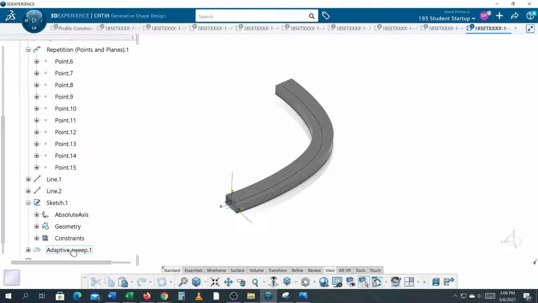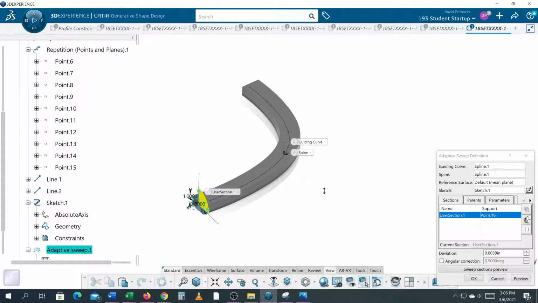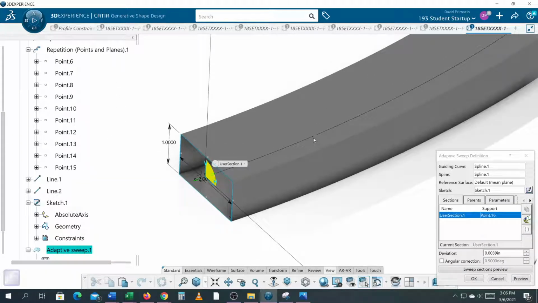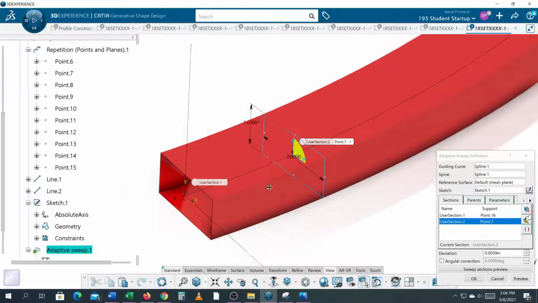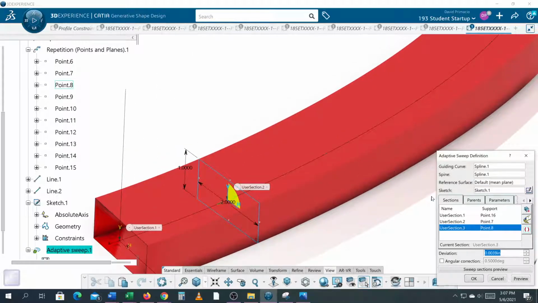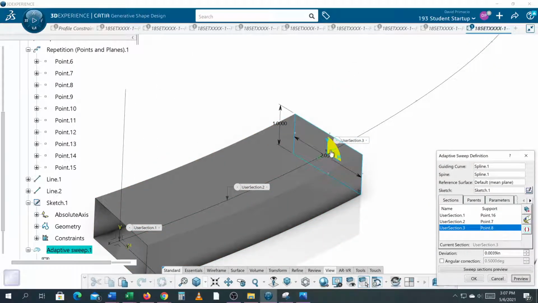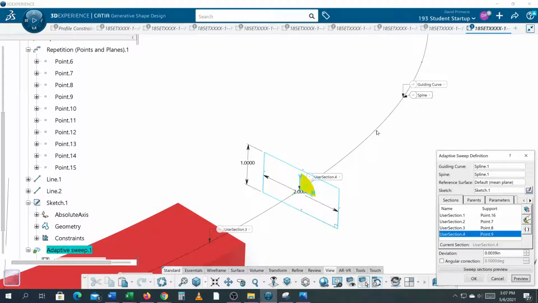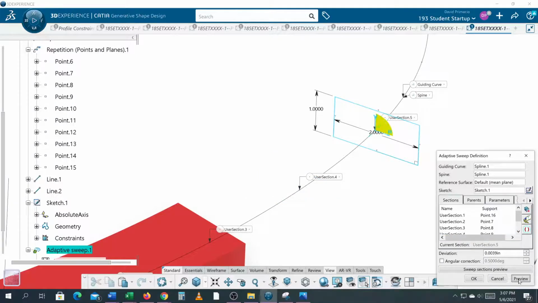Double click this. I'm going to add this point and this point and hit preview. Add this point and this point. Hit preview.